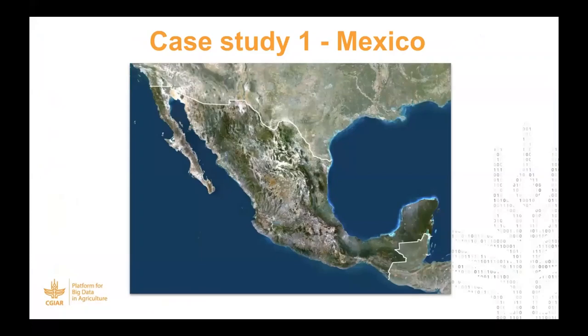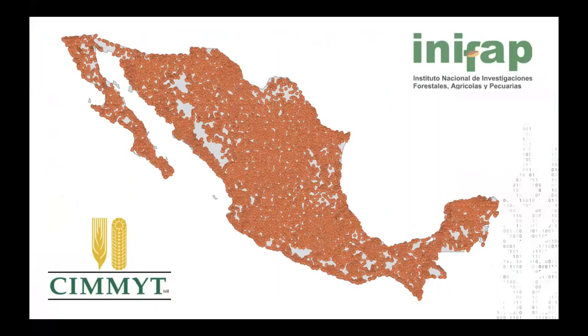I was working with CIMMYT in Mexico, and the government of Mexico had conducted a lot of soil sampling campaigns over the past several years that really covered the entire spatial distribution of landscapes across Mexico. So this is a really interesting data set. It has 15,000 data points. And on top of this, as Kai was mentioning, he had been aggregating other data sets from soils that were generated from partners of CIMMYT, but also within CIMMYT at different states.